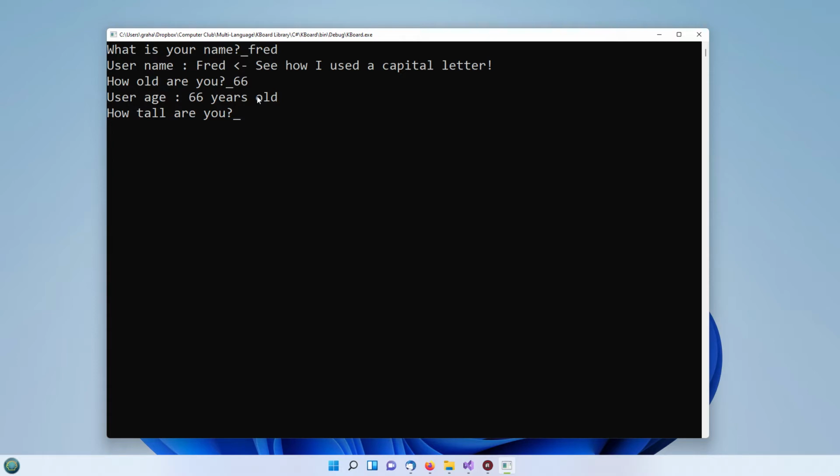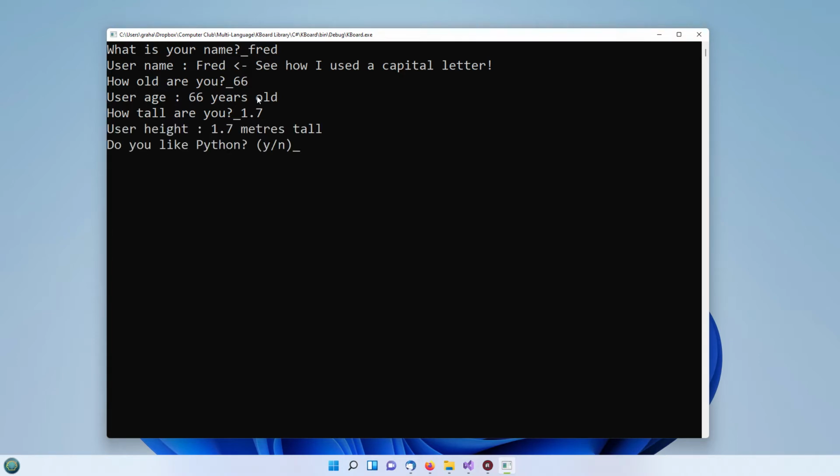Again, the same with the height. Pressing the enter doesn't do anything. Letters don't do anything there. So we will put in, of course it will accept both integer and floating point numbers, but the range is limited. So if I press 3 for 3 meters, it says between 0.5 and 2. So let's put in 1.7.